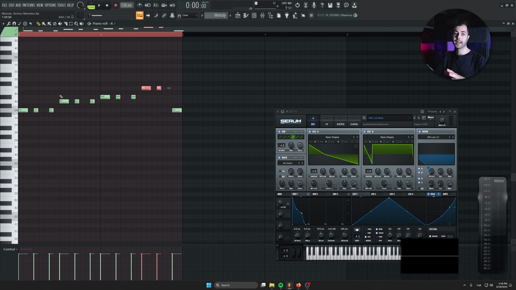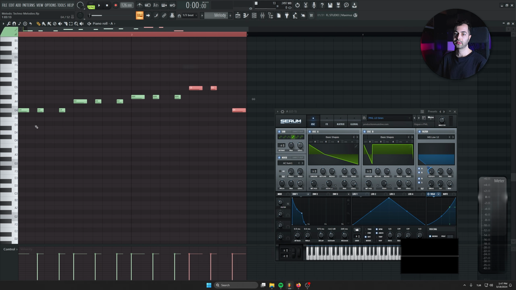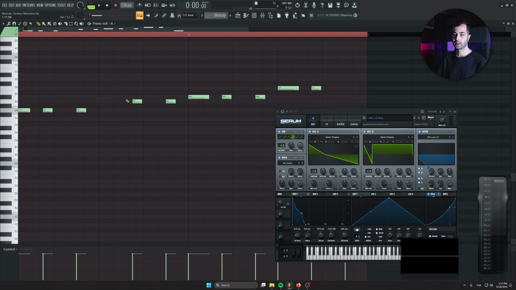Not bad. When I said we will make AB, AB, or A1, B1, A2, B2 in the formula, it was the big picture, right? But we can apply the exact same formula to the first melody itself. If you think like this, the first is going to be A, so maybe this can be the B, this can be A, this can be B. So I can change the rhythmic pattern of the B. Maybe I can go triplet in this case.